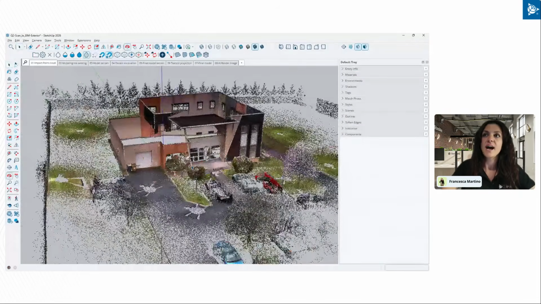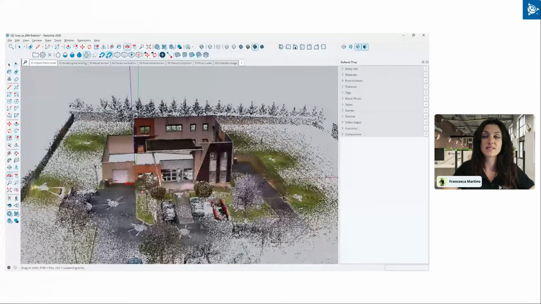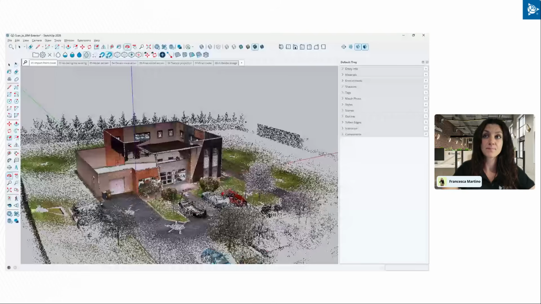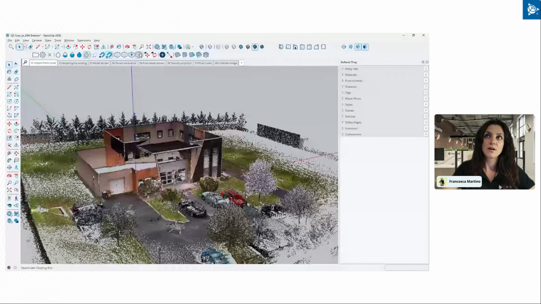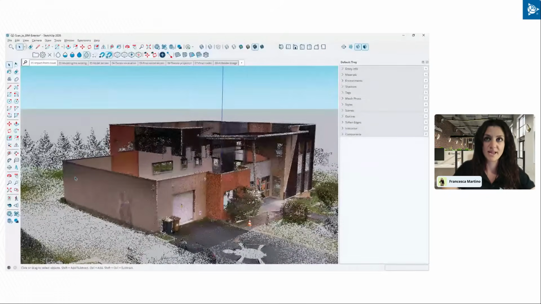In this case, I make sure that my point cloud is aligned with the axis to facilitate my modeling. Or if it's not aligned with the axis, I can even rotate my point cloud by using this feature, which is called rotate point cloud. And this is going to make sure that my modeling will be more streamlined.